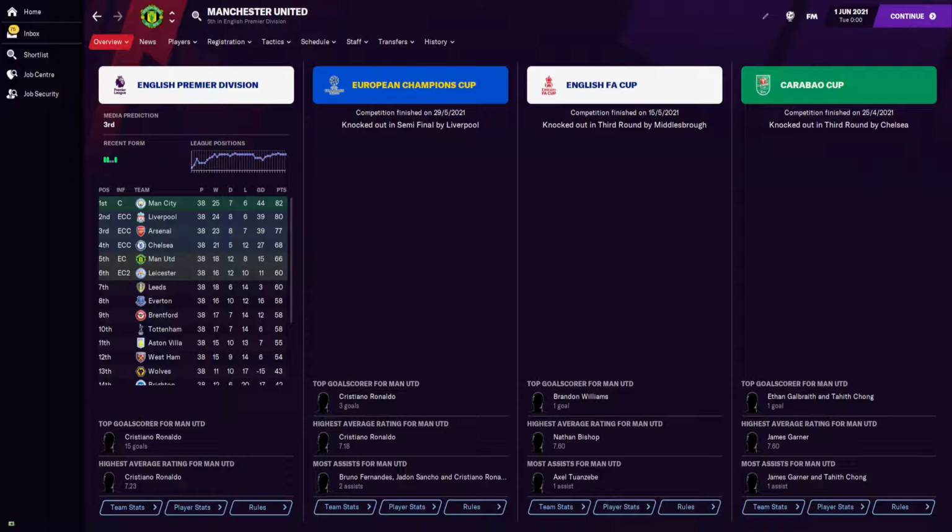A 5th place finish wasn't so bad considering the poor results, but the Red Devils missed out on the top 4 by a couple of points behind Chelsea. A semi-final defeat under Conte against Liverpool would have hurt in the Champions League, and there were early exits in both domestic cups. But how did Ronaldo cope?